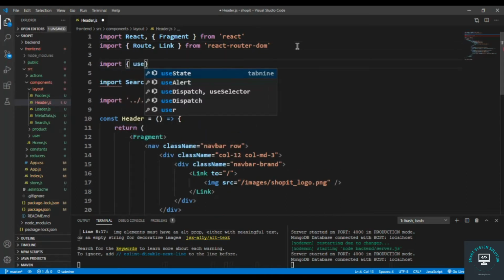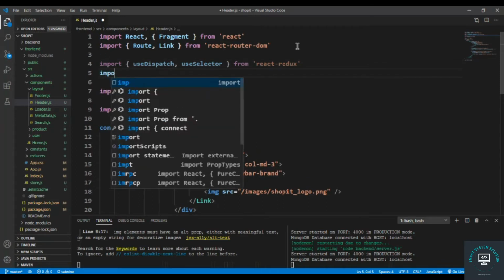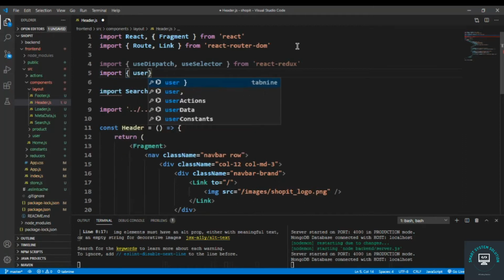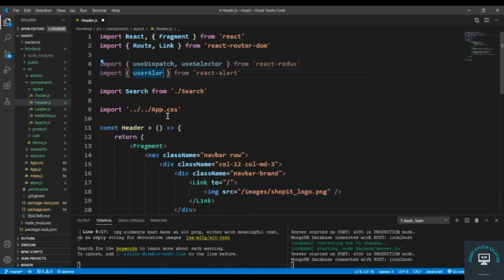So import useDispatch and useSelector from the react-redux, and then also we have to bring in the useAlert. So import useAlert from the react-alert. Okay, so I'll bring in the alert.